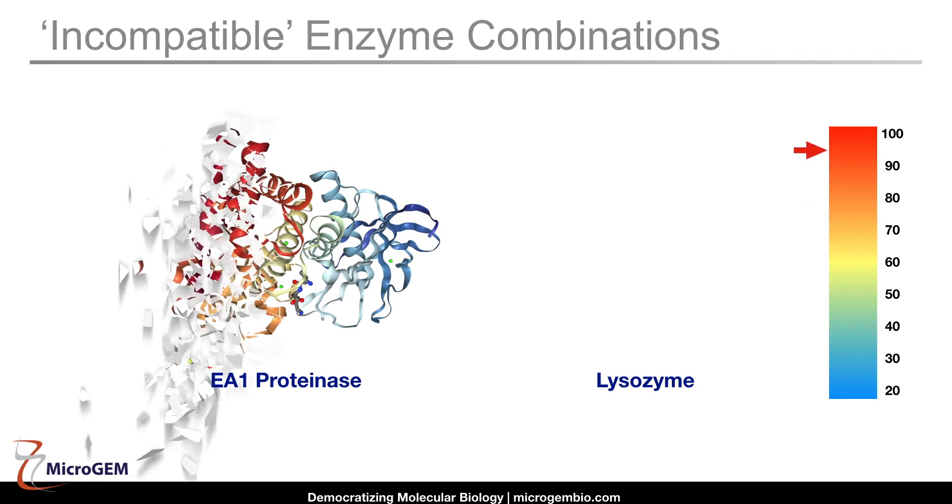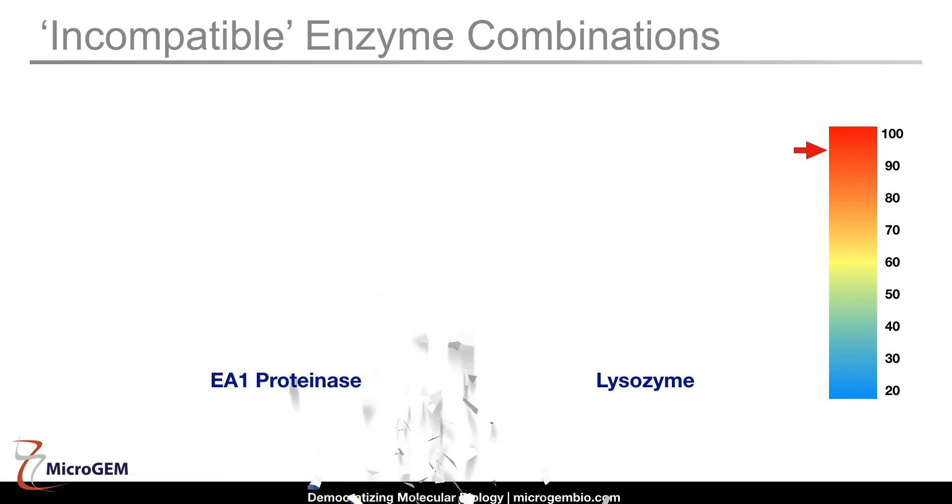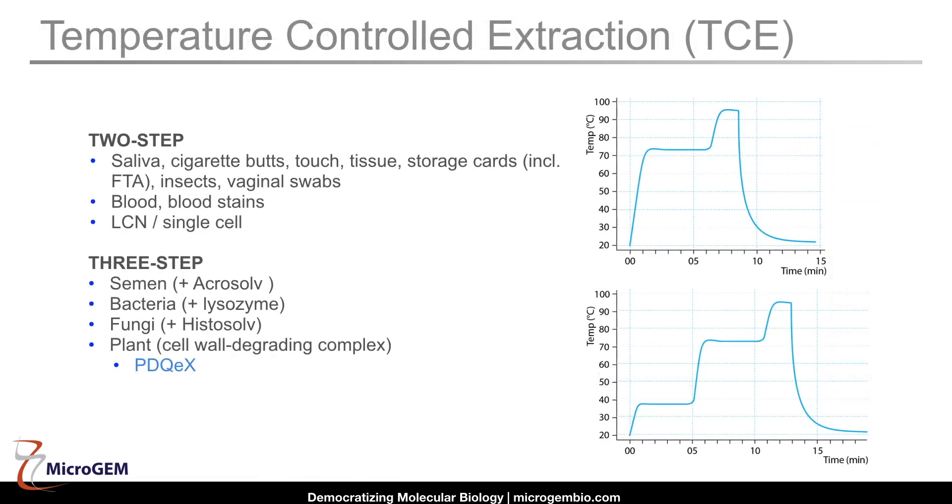A last raise to 95 degrees and the EA1 self-digests, so it can no longer harm the Taq. The obvious advantages are reducing time and effort, which reduces costs. Removing complexity reduces error rates and yield loss. You can also use this strategy when it's impossible to carry out multi-step extractions, as is the case with single cell work, sub-microliter PCR, and digital PCR. You can't easily add new reagents once your reaction has started. With the MicroGem method, all you do is add the reagents to a single tube and heat-step your reaction through the stages.